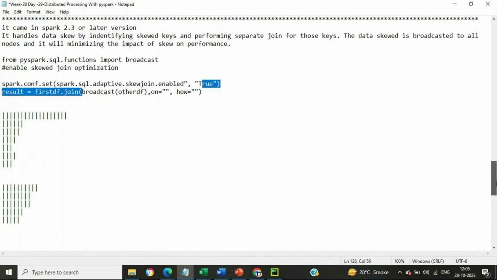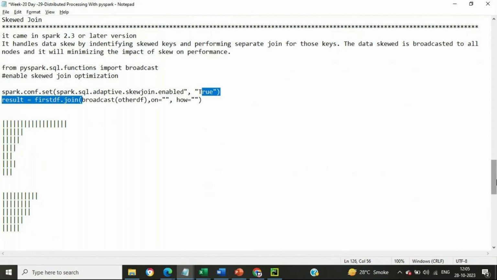But over here we are setting this particular property as well, spark.sql.adaptive.skewJoin.enabled, and that is going to minimize the amount of shuffling, and the execution will happen within that particular executor, and we will be able to minimize the skewness a little bit.